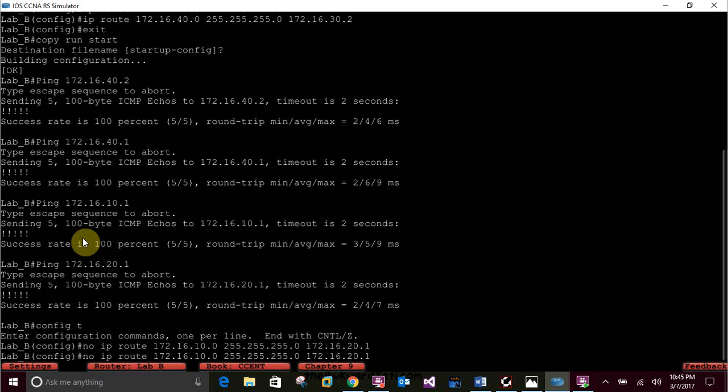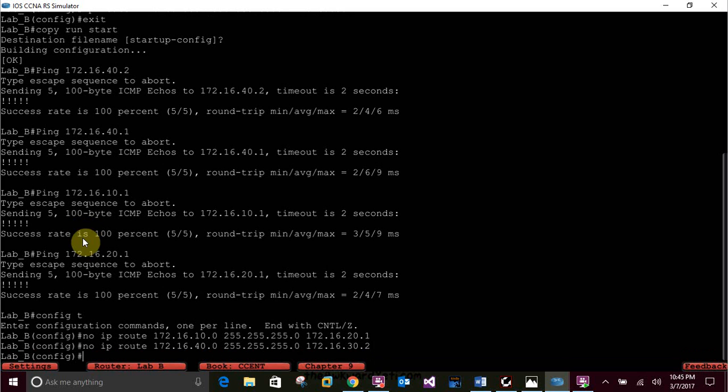Same command, different IPs. 172.16.40.0 and then the next network.